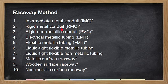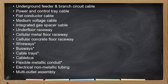Kasi we know that kapag GI, it is considered as rigid and metallic conduit because the property of a rigid metallic conduit is matibay, no? It could withstand higher tensile pull ng mga wire, no? Yung GI nga lang is hindi siya madaling mag-corrode, no? So it's up now sa UBO-EE to approve the use of the rigid GI pipe, no? Nakadepende na yan sa UBO na EE sa lugar nyo.